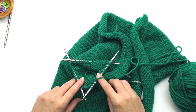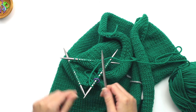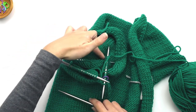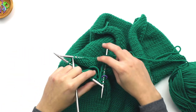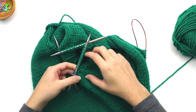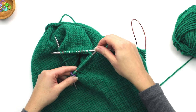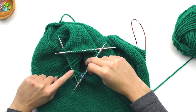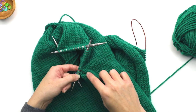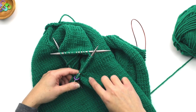The next step of the pattern says you're just going to knit eight rounds. Your marker is always going to be your beginning of round. Take your fourth double pointed and knit across these stitches, then this becomes your free needle — you just keep going in that same method, slipping the marker as you reach it. One thing to note: especially on this side, there's definitely a bit of a hole — that is totally normal and to be expected. That is why we originally joined the yarn with a really long tail, because at the end we're going to weave it in and cinch it all up. So don't be concerned — I'll show you at the end how we'll cinch it up so you won't even see it.